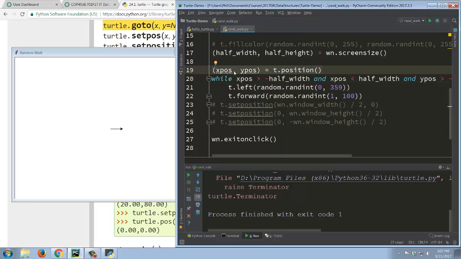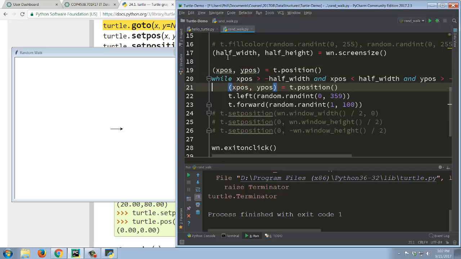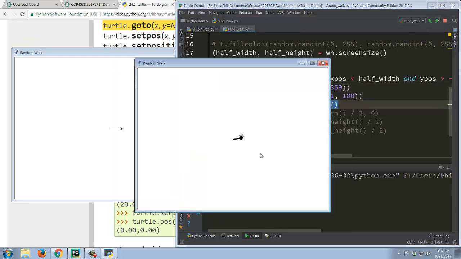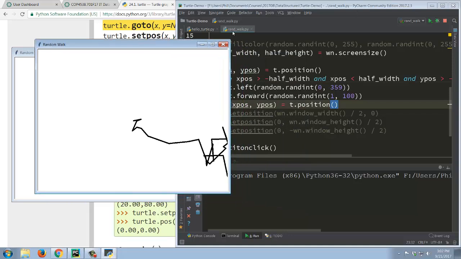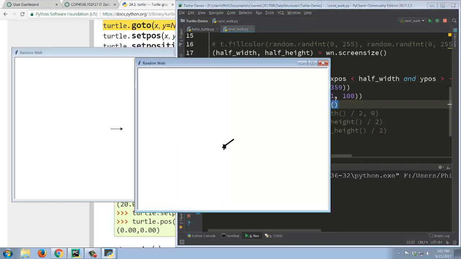So what I need to do is duplicate it, and then move this down into the loop. After I've turned and moved forward, let's update the position. Now we should see, there he goes, and now the turtle is off the screen, and we've stopped. Let's try it again.